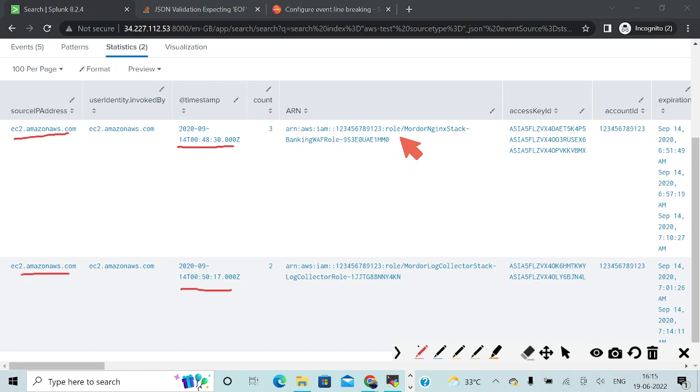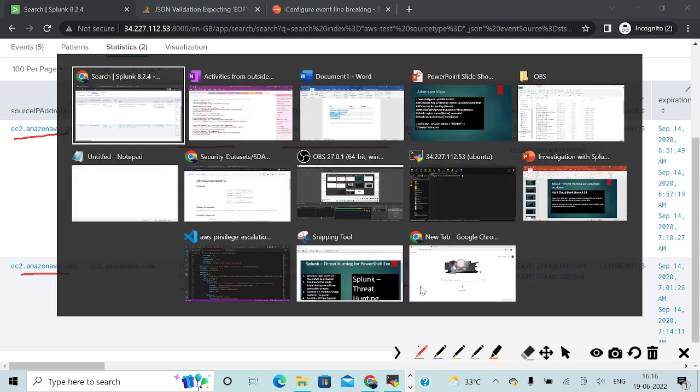So this is the role. This is the EC2 role which is getting assumed, or the tokens are getting generated for this particular EC2 role, right? We have already identified that this is one of the roles. For example, if I go back to the second EC2 role against which we are trying to request something from STS as a service, I will give you more information in just a second.